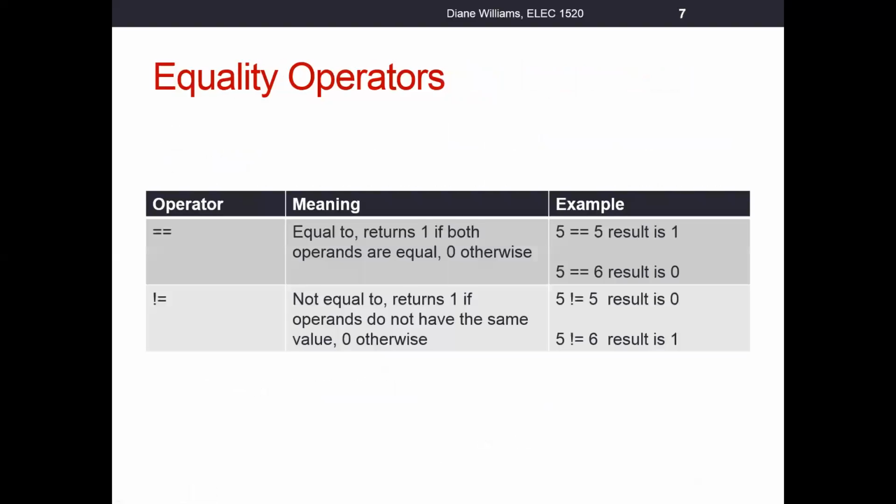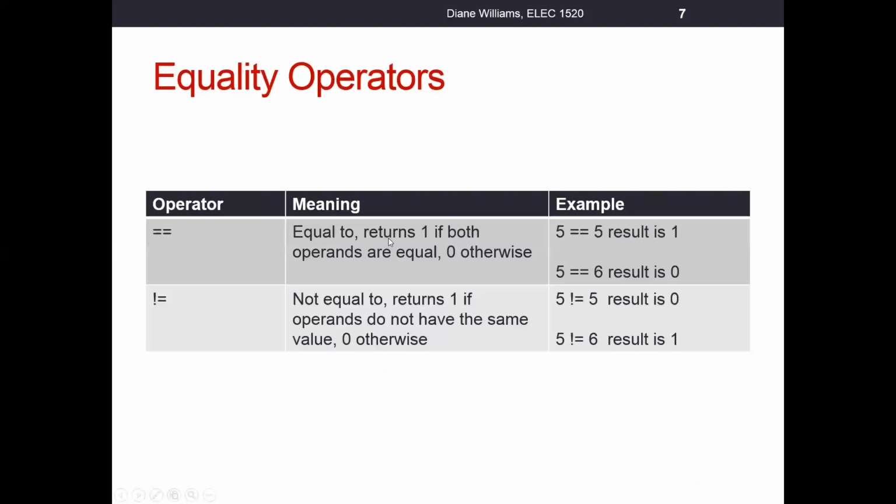Okay. Now, let's take a look at the equality operators. When we want to see if two things are equal, we have to use two equal signs together. No space in between. Right? Remember, the single equal sign is the assignment statement. That assigns one value to another. In this case, we want to compare two things to see if they're equal. Double equal sign. Beginning programmers forget about this a lot. It's easy to do. We'll come back and see several examples where we use this, so you will get used to using this.